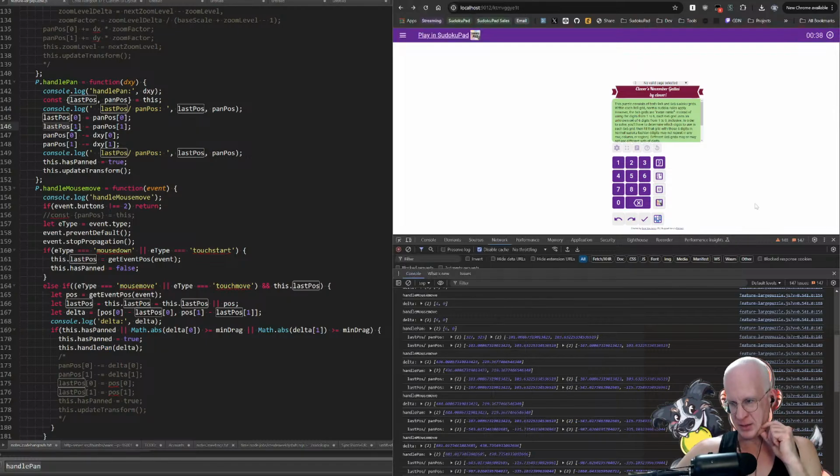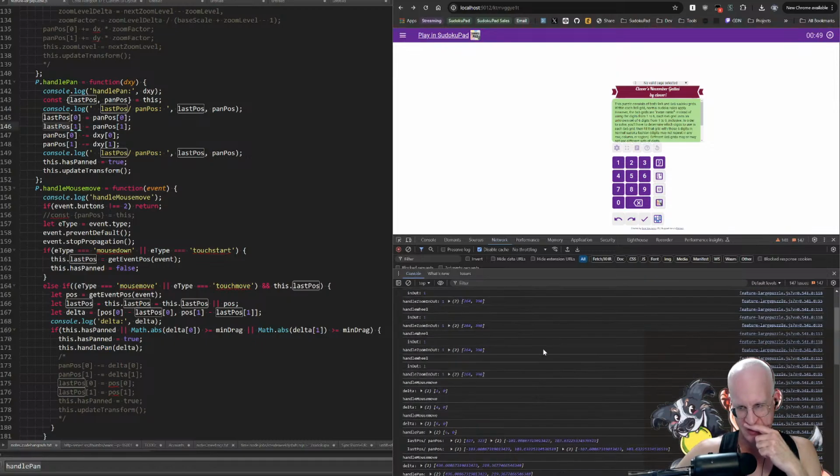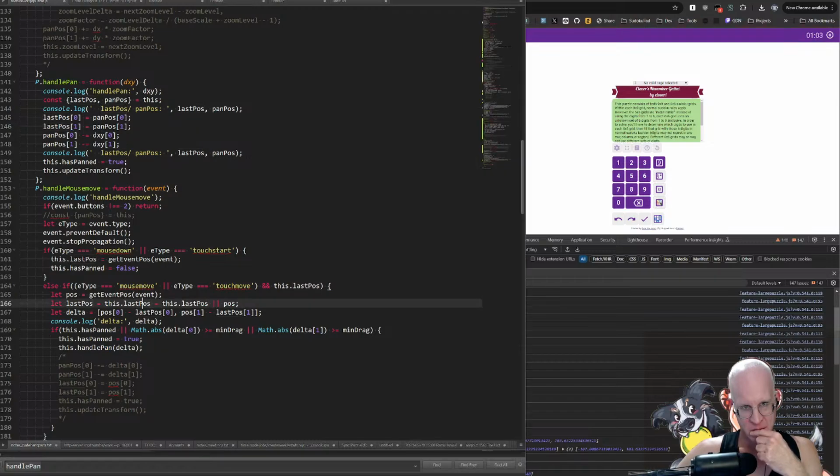We're getting a delta, which is very small, 6, 0. Why are these so different, though? Last position equals this last position or position. I think it's because I'm not initializing them correctly, right?